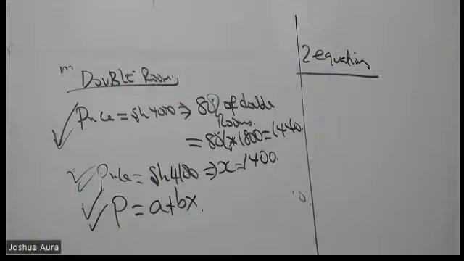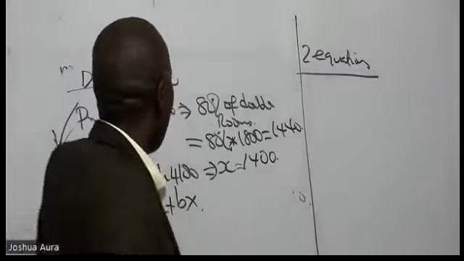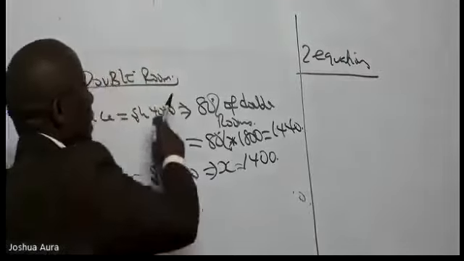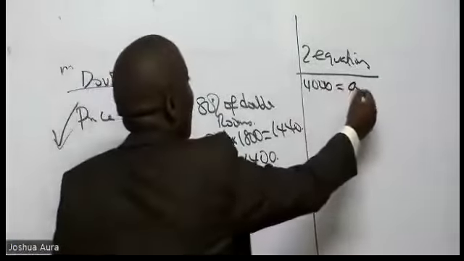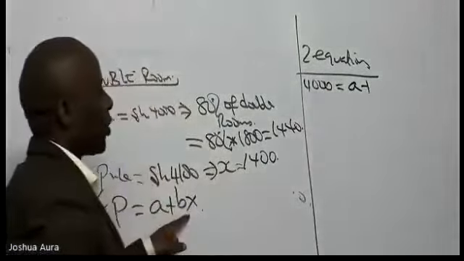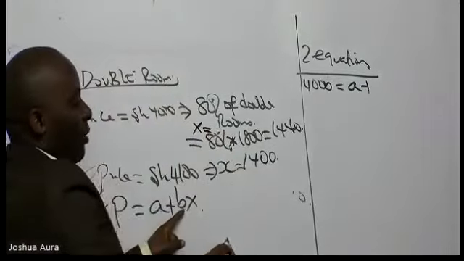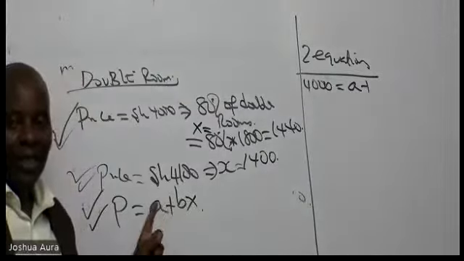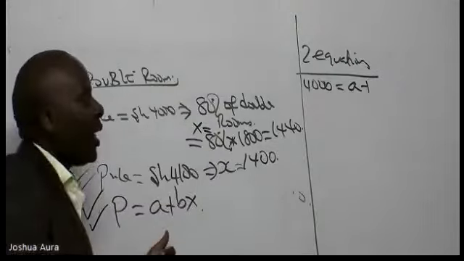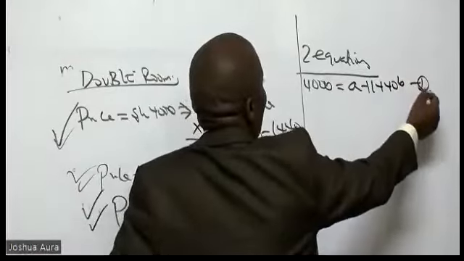So when you plug in the first point, what do we have here? The price I'm plugging in here is 4,000. So 4,000 equals A plus BX. Remember, this is the quantity X. So B times 1440. I can't write it like B 1440, the number must come ahead. So it's supposed to be A plus 1440B, equation number 1.